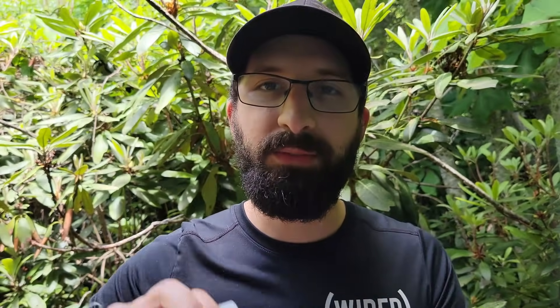Now that we've found the strand at the main office, we are going to hook it up and see if we get a link. What I didn't show you — and what I didn't do here — was clean my fiber. It is very important to clean your fiber. To do the light test I didn't clean it, but to actually hook up the SFP module it's very important that you clean your fiber. I'm using these little clicker cleaners — super easy, I usually just give them two clicks on each end and you've got clean fiber.